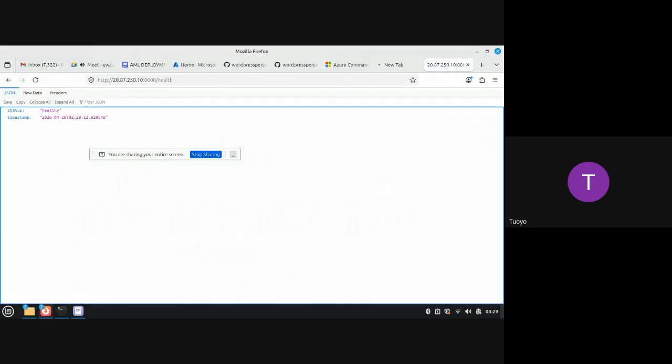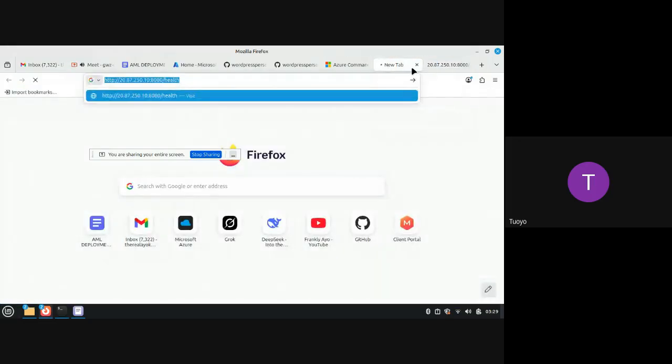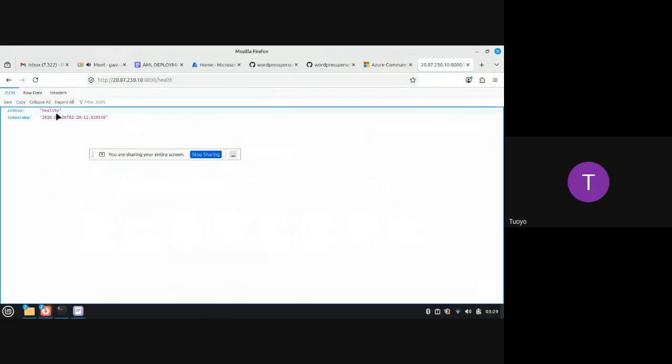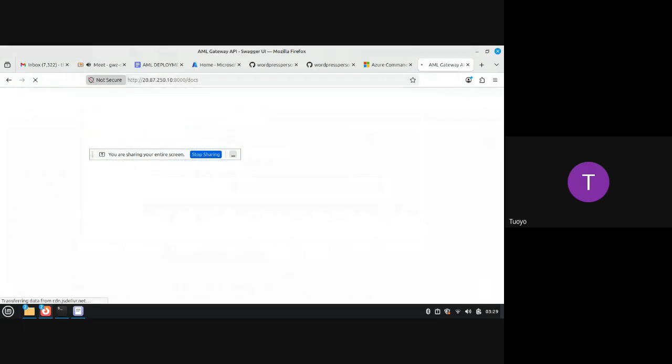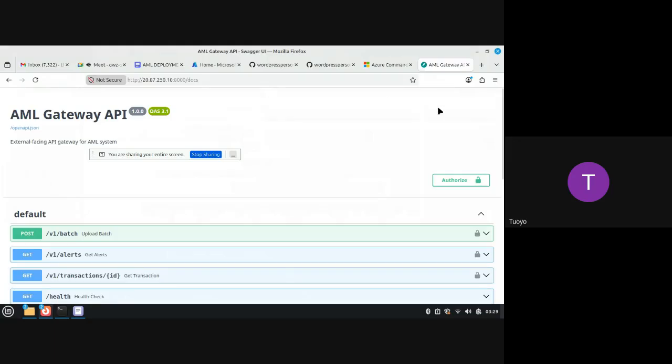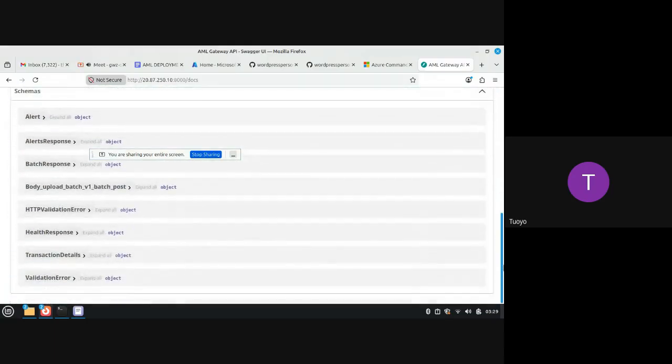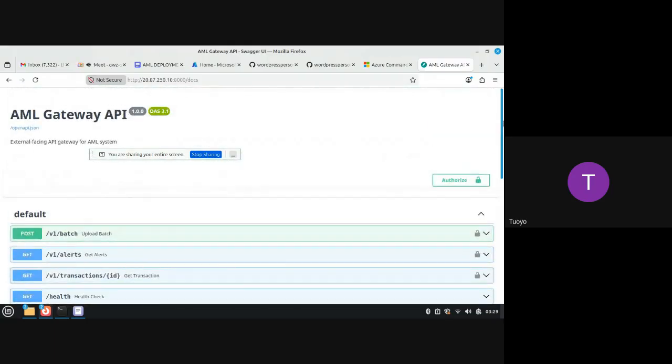One of these two. Yeah, it's 8000. Yeah, so you can see it is healthy. And if you want to see the API, the Swagger documentation, you can go to docs and we'll see all the endpoints that we can call.